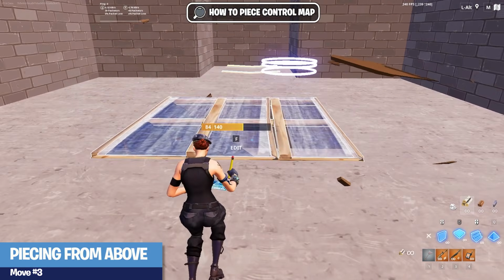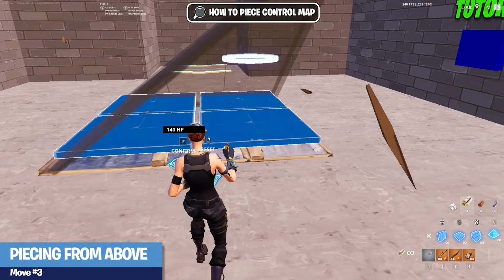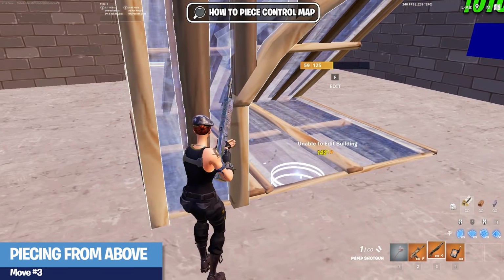Simple enough, right? Now, add in a wall and edit through that before placing the cone and floor. Placing the wall is a good habit to get into because the first reaction of your opponent when you open the double edit will be to shoot you or to try to grab that wall.